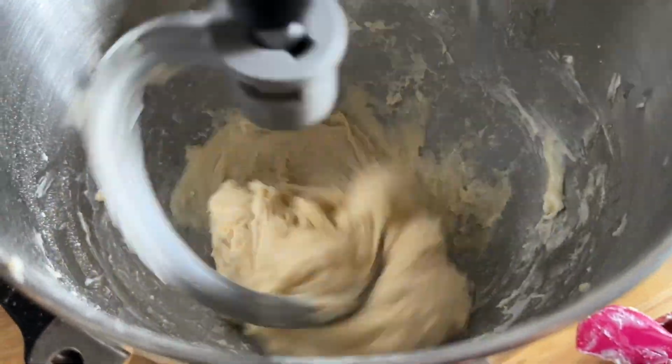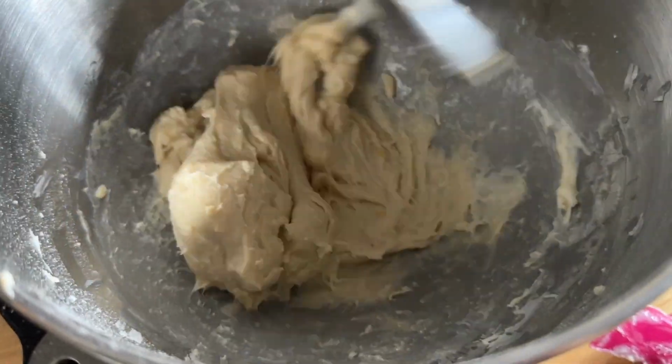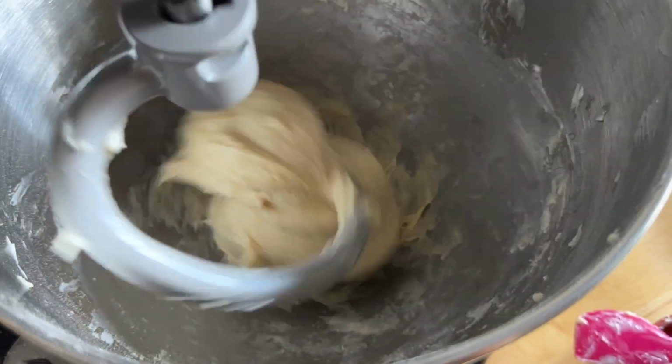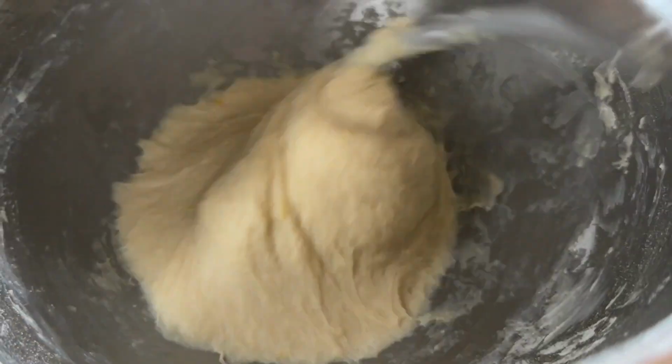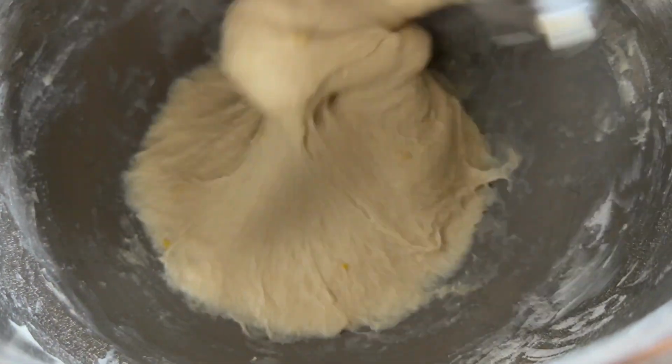Once everything is finally combined, turn your mixer up to medium-high and let it do its thing. This is a very hydrated wet dough, so it will be very sticky at the start.